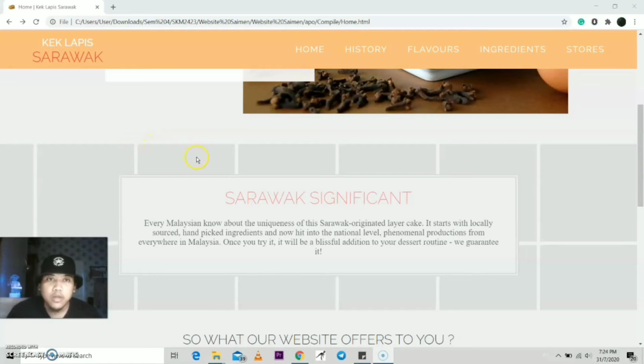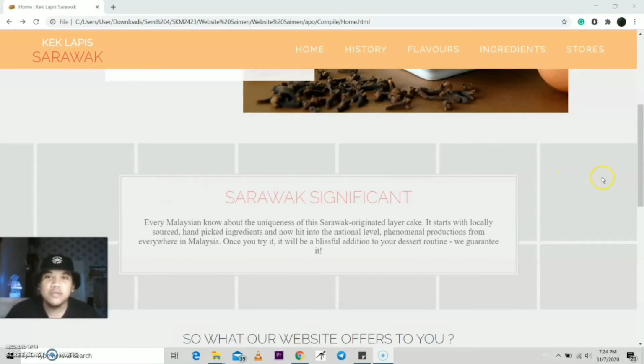So the second thing I have on my page is also a little bit of description about cake lapis, and I put a kind of cute background here, which looks aesthetic because of our minimalist concept. I also use a double border, and I think the color of the border is the same as the background, and it makes it look more minimalist and aesthetic.